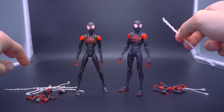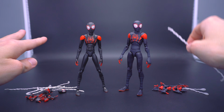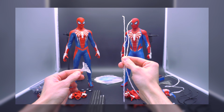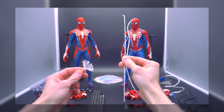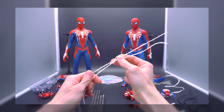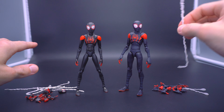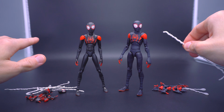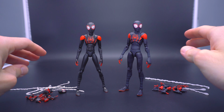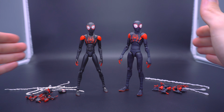or one that's kind of like mid-action, mid-animation shooting, kind of like the ones that Hot Toys started to include with their recent Advanced Suit 2.0 Spideys and those kind of web strands, where they started to change it up. They started to kind of deviate away from the generic ones that they kept repackaging with Spidey figures, and they started to include brand new ones we've never seen before. Would have liked it if Sentinel would have tapped into that area as far as accessories is concerned. Outside of web strand gate, the actual hands themselves, it's kind of a trade-off depending on which way you look at it.